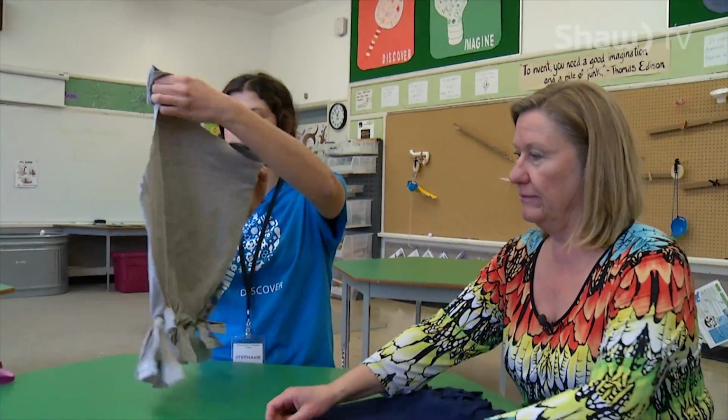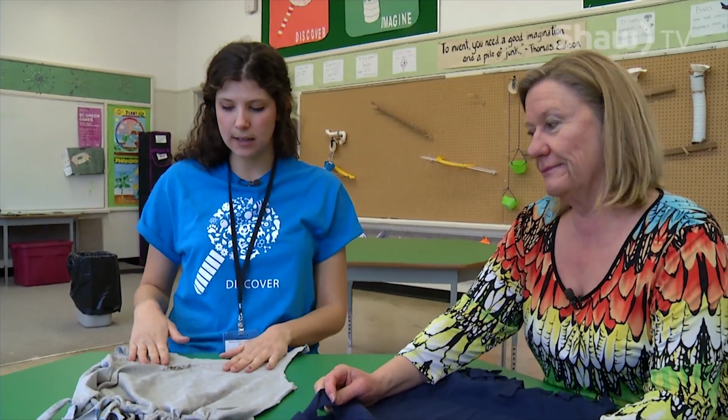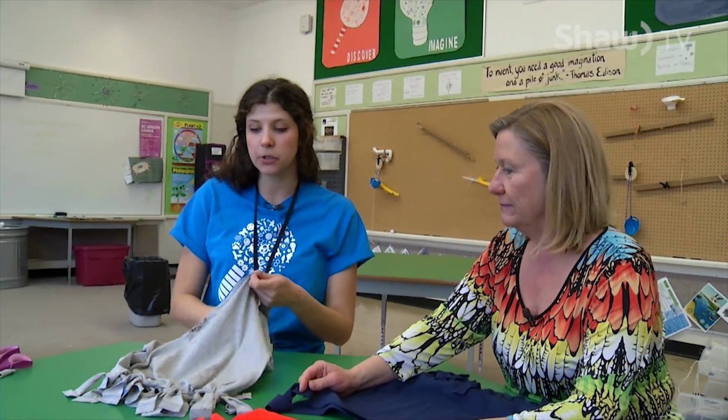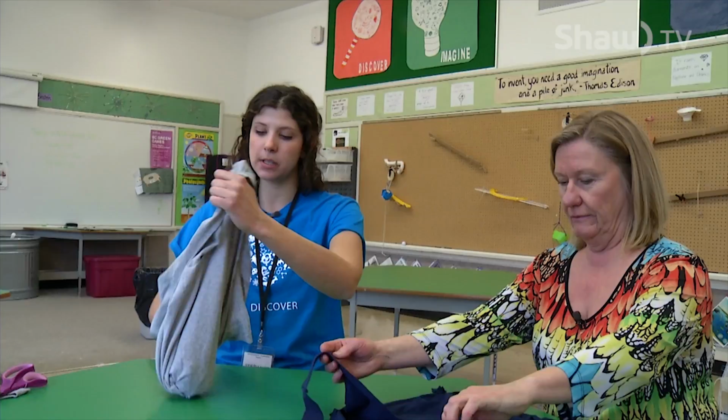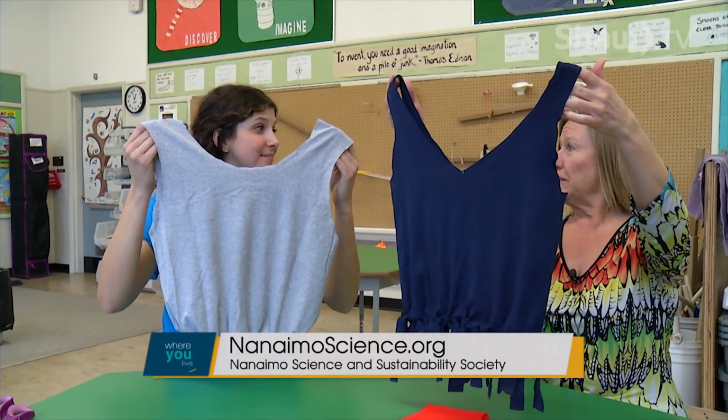So that's it? These are really fun like this with the ties on the bottom, but if it wasn't really as appealing or maybe you had a little stain like this, what you can also do is flip the totes inside out. Pretty cool. Great thing to do with an old t-shirt rather than the rag bin.